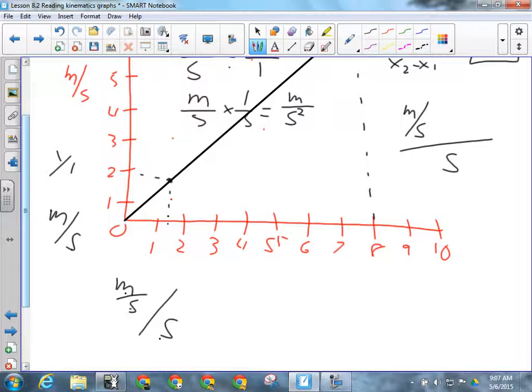Like after 2 seconds, basically you're falling faster than anyone could possibly run. So falling for 2 seconds, you fall a long way. Because after 2 seconds, you're moving at 19.62 meters per second. That's probably longer than this room is wide in 1 second. Like that's really fast, right? To give you an idea, Usain Bolt's top speed is around 17 meters per second.